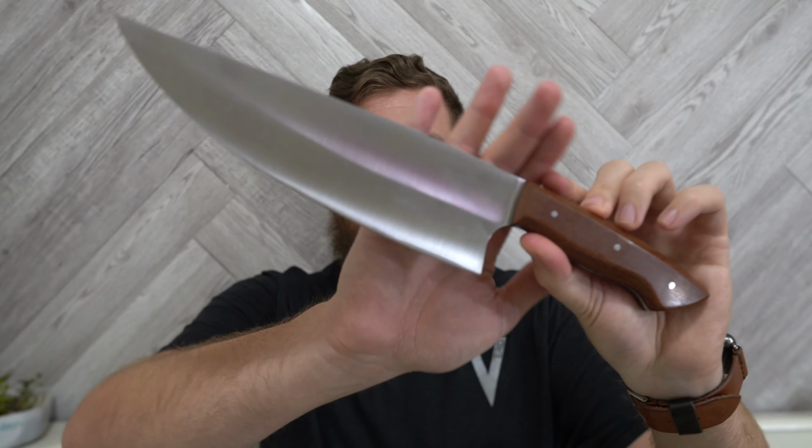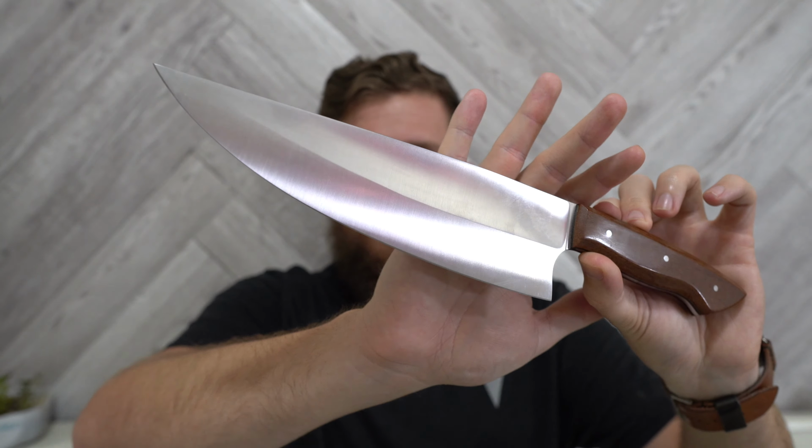This one just says it's made of German steel. I don't even know what it is. It does have a distal taper, which is interesting, and it's fairly thin behind the edge, but the edge retention is not even remotely close to what's on that knife, and just the sensation of using this, the balance, everything feels so much less refined. It's not even close. Same thing, frankly, with that Spyderco knife. When I got the Spyderco knife, that was a big step up, and this just makes it seem silly. It goes in circles around it.